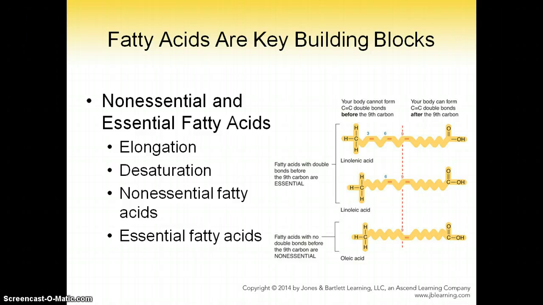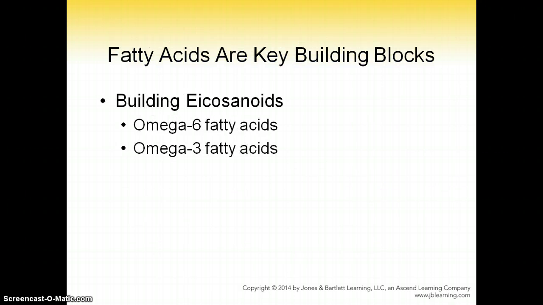Essential means it's important that we consume them in the diet, because we are not able to make them. Some of our key fatty acids are building blocks, as I said; these are crucial chemical mediators. When we look at the influence on the inflammatory process, a lot of people will eat foods that are very high in omega-6 or omega-3 fatty acids because they are known to help with decreasing inflammation in the body. They help with blood vessel dilation and constriction, and also with blood clotting.